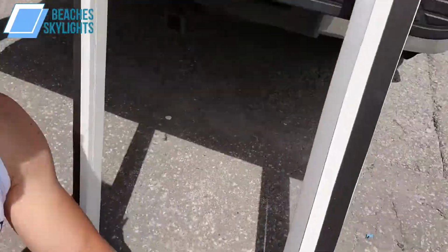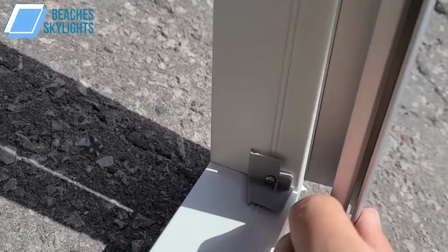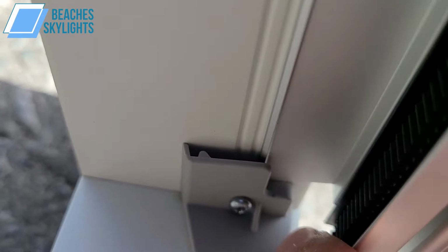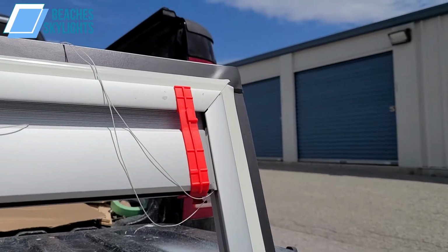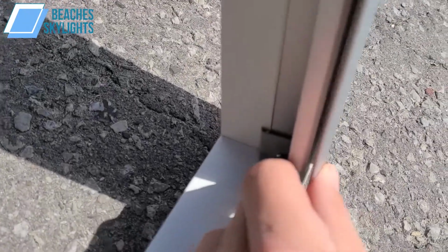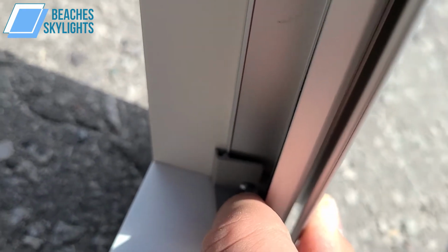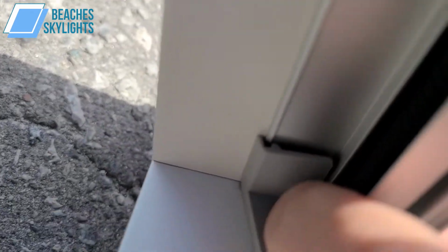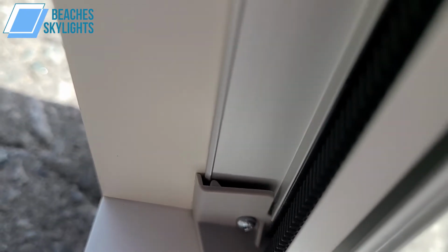All right, now this part, let me see if I can do something here. All right, so this part, this is the clip, this is where the whole shebang goes down. So this rail has to clip into here. So you see how this still is connected at the top, right? It's just slid in there in place. Now at the bottom here, once I focus, this has to get stuck in here. So you see that? See how it just clipped that little ridge line there? It's very, very important.